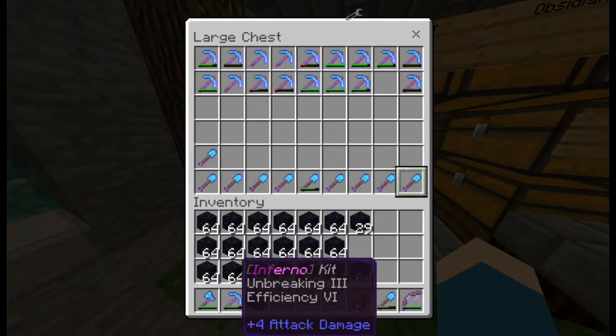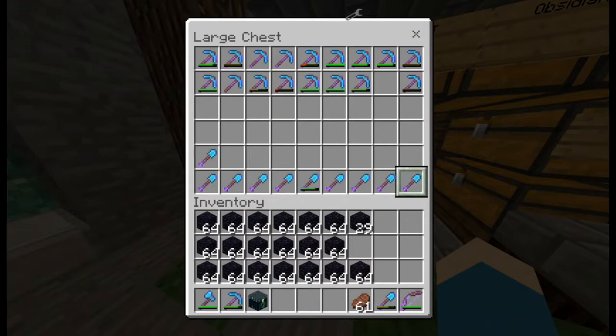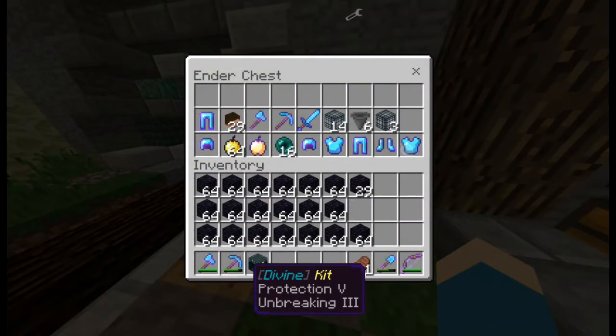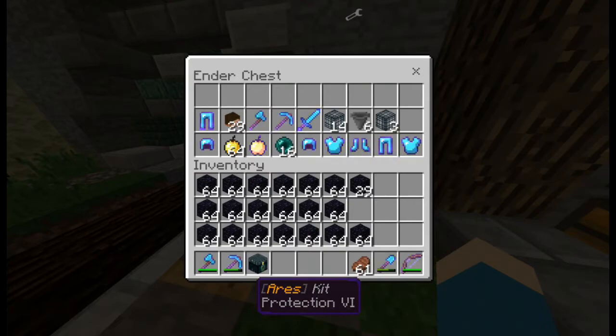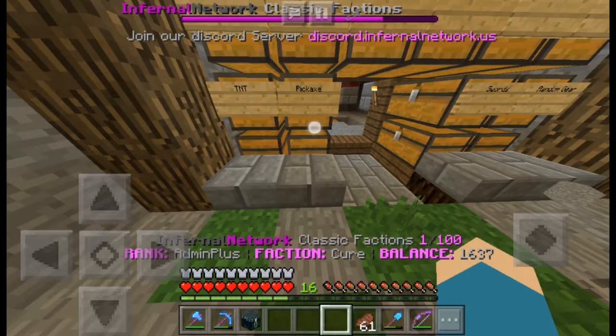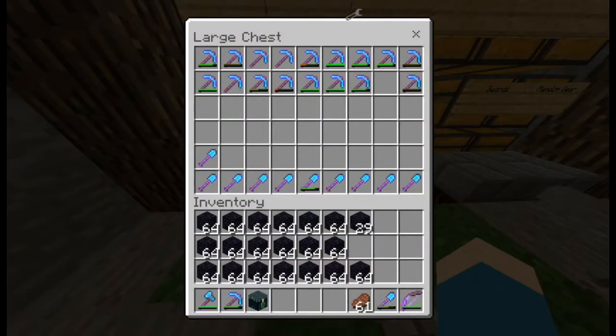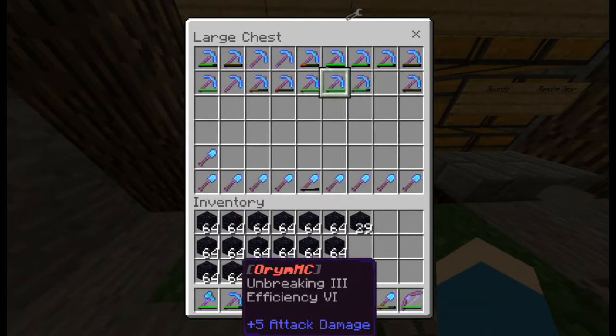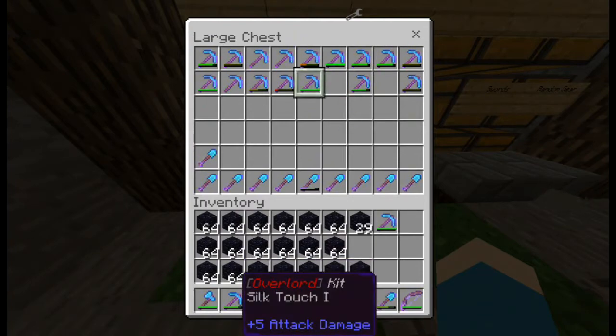Okay, we got an Infernal Kit pickaxe. What do I want to save? Let me check, what do I have in here? So this is prop 5. So let's save everything 5 and up, basically. 5 and up. So that's not worth saving. That's not worth saving. That's not worth saving. This, though, is his custom pickaxe, which we're rating. Silk Touch 1, but doesn't have any efficiency or anything, so not gonna take it.